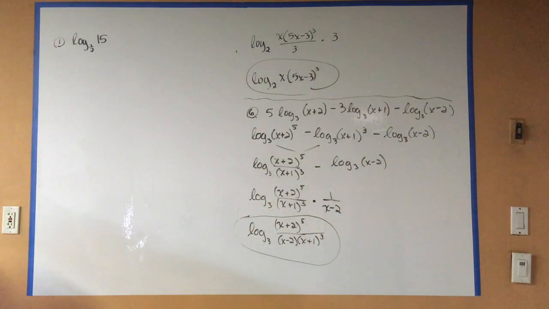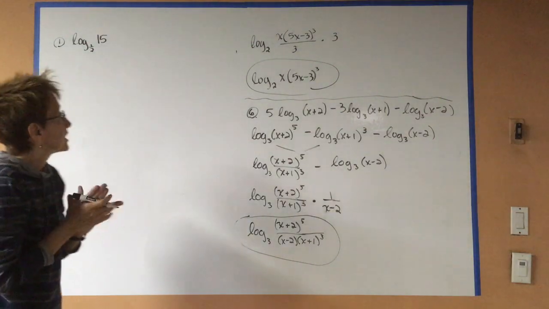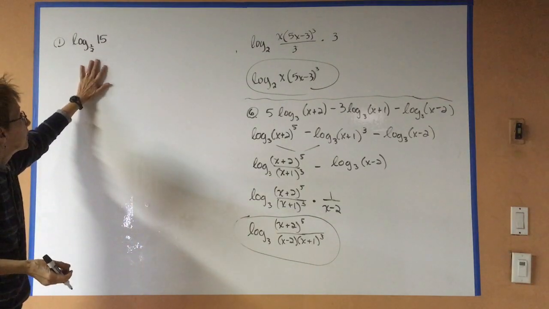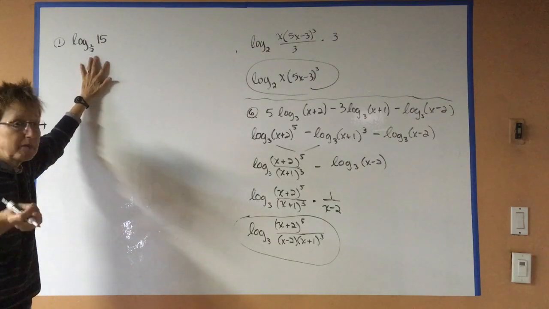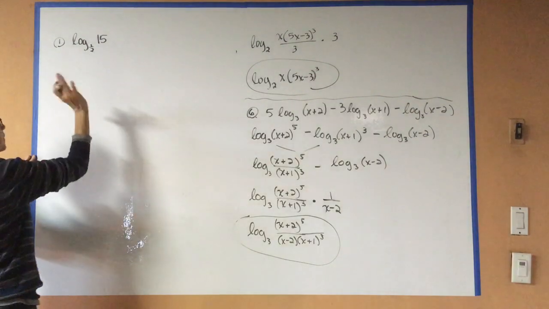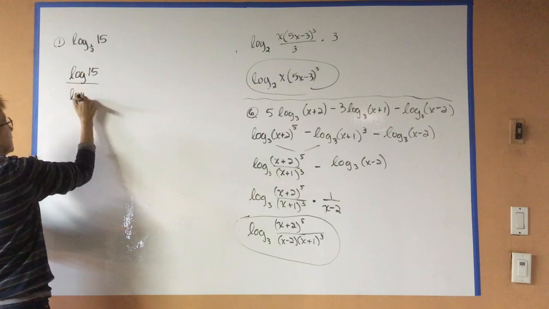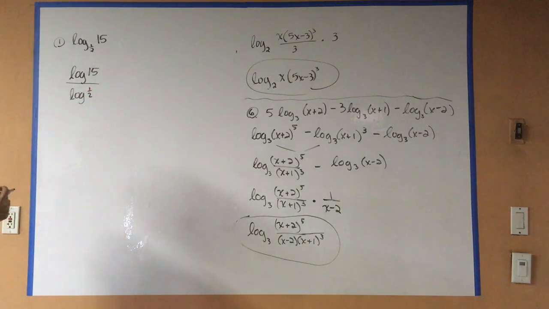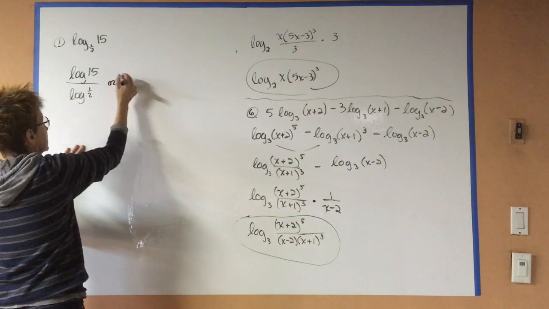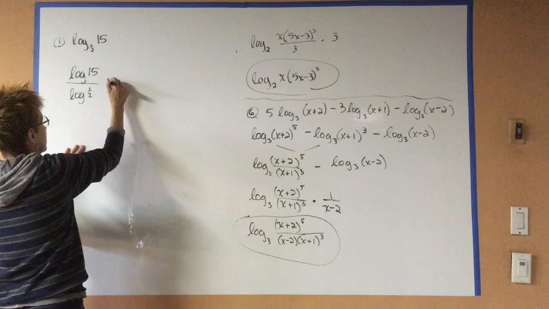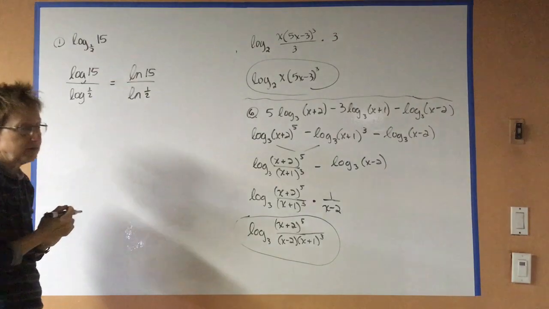And of course, I forgot to bring my calculator, but I have the answers here. So here's the deal. How do I do this? If I want to get an approximate answer for this, I'm going to use the change of base theorem so I'm able to put it into my calculator. I can write this as log of 15 over log of 1/2 using the LOG key base 10, or it's also equal to ln of 15 over ln of 1/2.